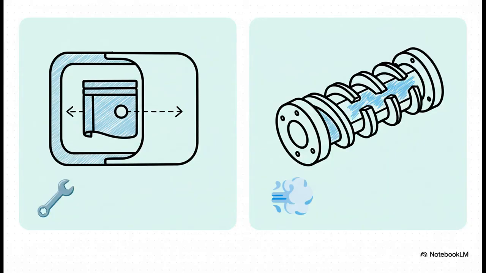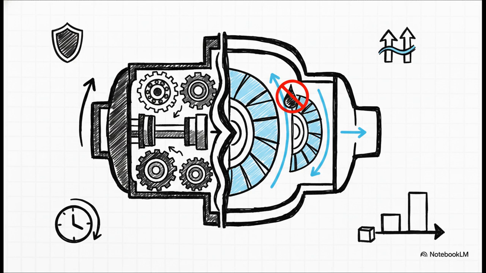Let's look at the main options Alex is considering. This slide compares the two most common types of positive displacement machines. On one hand, you have your reciprocating compressor, which is kind of like a car engine's piston. Super efficient, but it can be a bit high maintenance. Then you've got the rotary screw. It's compact, gives you a nice smooth output, but it can be less efficient if you're not running it at full load. But wait, there's a third major player on the field, the centrifugal compressor.